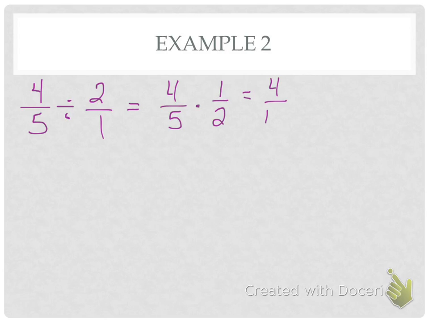Okay, and then I can cross-reduce it. Oh, wait, did I forget to cross-reduce? Yes, I did, but it's okay if you do. If you just overlook it and you forget to cross-reduce, as long as you reduce your answer, you'll still get the correct answer. I'd rather you cross-reduce from the beginning. Sometimes it gives you a nice shortcut, but if you forget, then you should still end up with the correct answer if you reduce at the end.